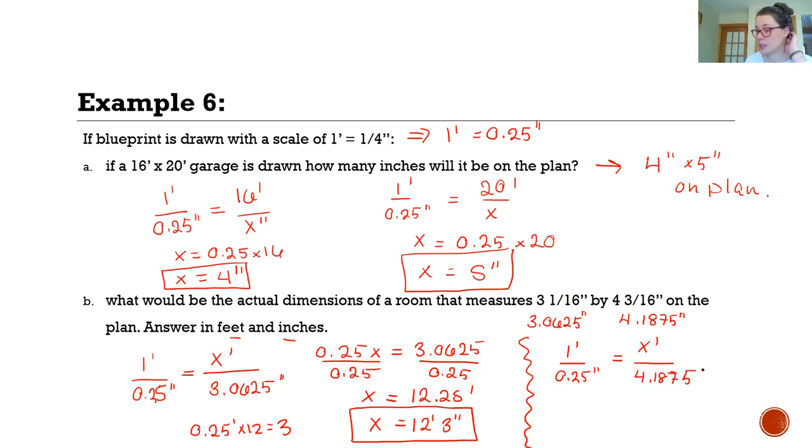And if you solve this one, I'm going to just leave the algebra to you and give you the answer. For x, we're going to find x is equal to 16.75 feet, or x is equal to 16 feet and 9 inches. So I'm going to let you solve that one because I'm probably starting to bore you at this point in the lesson. I don't like to keep a lesson any more than 20 to 30 minutes, and I think I'm probably at the limit of that right now.